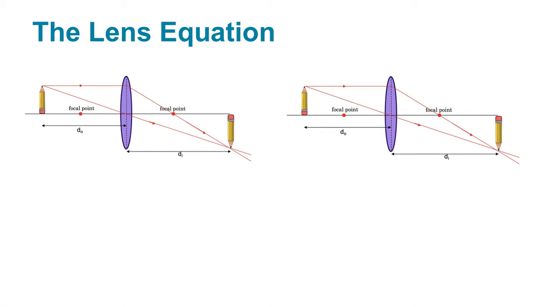All right, everybody, this is just a short video to derive the lens equation, which, as you might remember from class, is given by 1 over f, 1 over the focal length, equals 1 over the object distance plus 1 over the image distance for any converging lens. For any lens, it turns out we can use this equation, which we'll see how it's widely applicable later on this week.